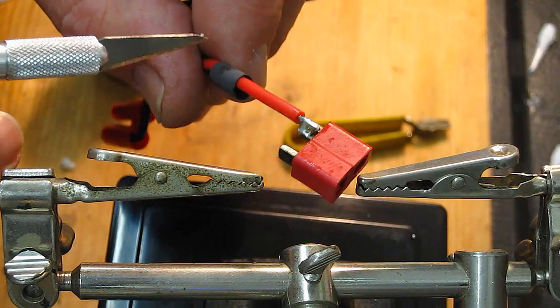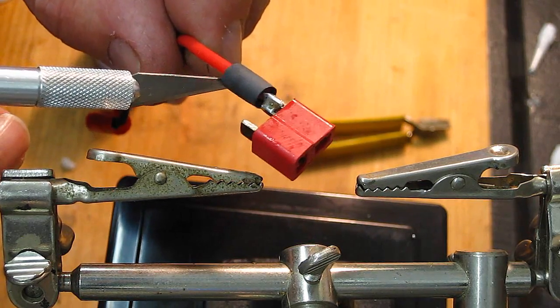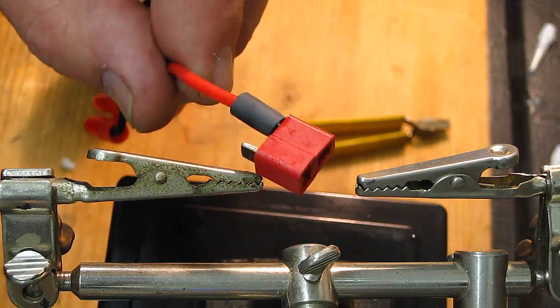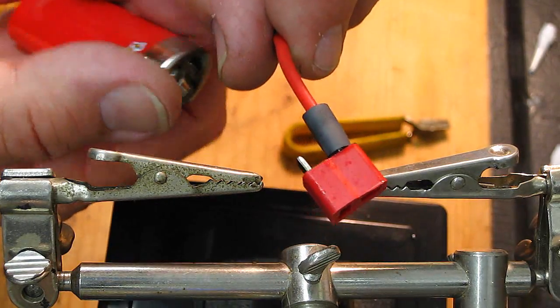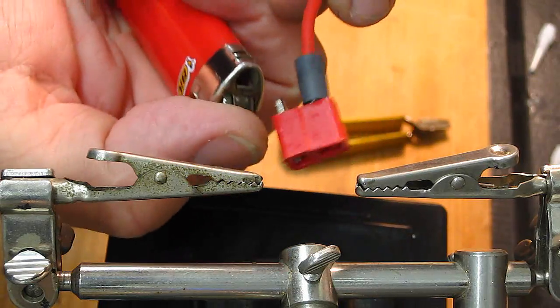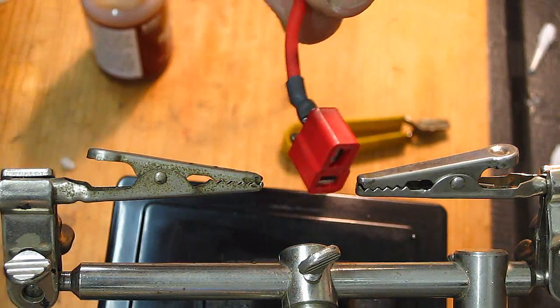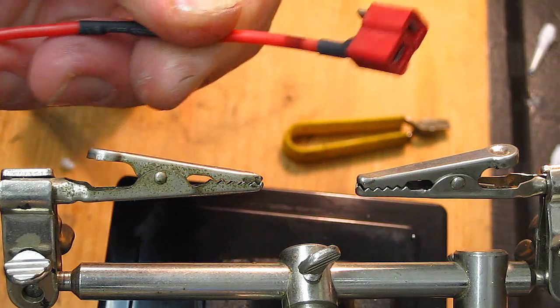Once that's cool, make sure the wire's on there tight - wiggle it, pull it. After you get that done, make sure you just slide on your heat shrink, heat that up. That's it, you got a nice good connector.